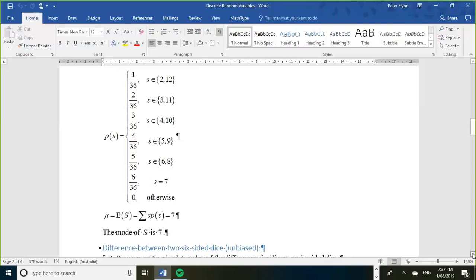With the probability distribution in a table, we can specify the formula for the expected value. So we can call it mu. So mu equals E of S, and that's the sum of each of the values that random variable capital S can take multiplied by the probability associated with it. And so what you do is you sum all those products, and lo and behold, you get 7. And the students should also have an appreciation that the mode of S is 7.